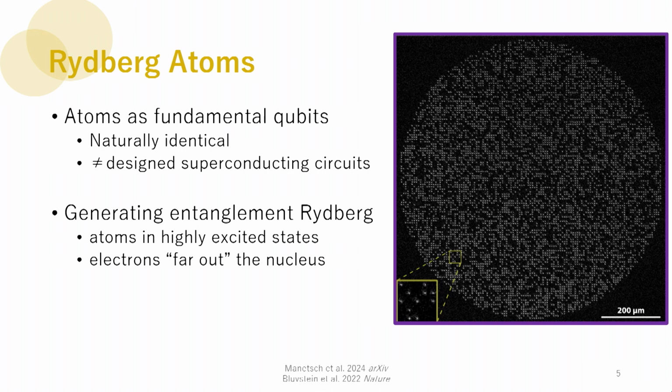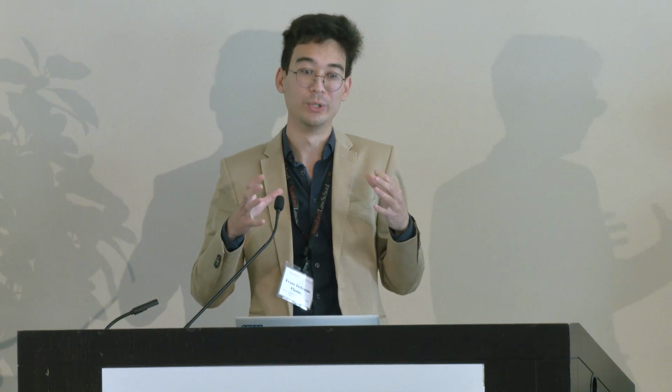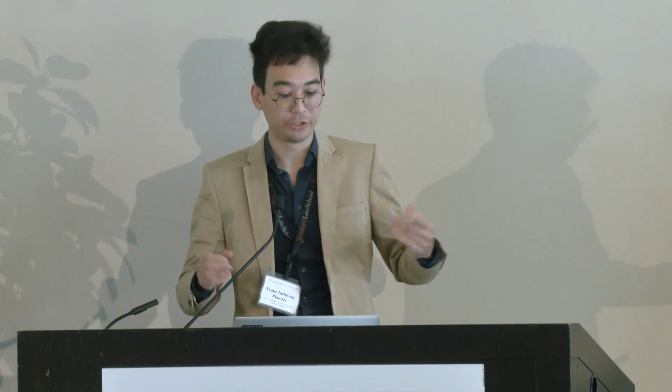And these atoms can be entangled really by going to these high energy Rydberg states. So normally atoms are at that sub-nanometer scale, very small, but with lasers we can make the atoms actually very large to microns, which is close to the size of human hair, and we can really bring these quantum properties from individual atoms to large systems, which we need for quantum computers.